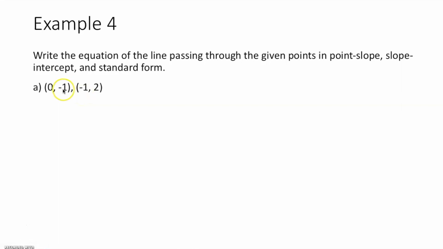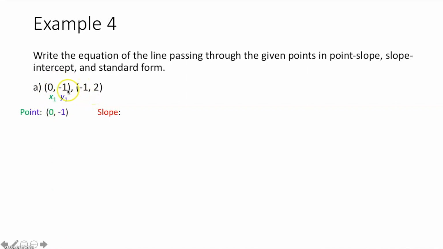So here's what we do. Anytime you're given 2 points, the first form that you want to find is point slope form. Every single time. If you're given 2 points, you find point slope form first. Why is that? Because it's the easiest form to get. What do you need? You need a point and you need the slope. Since it gives you 2 points, you can easily pick a point. Doesn't matter which one, so I'm going to pick this one, sure.